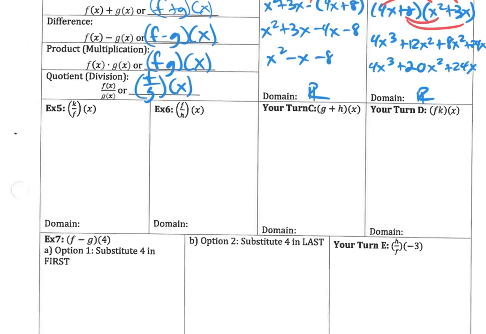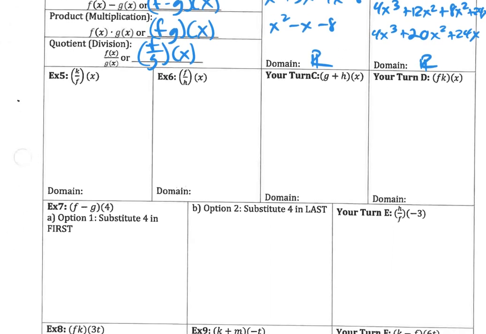All right, for our next example, we have k over f of x. So we're going to go ahead and start with our k function, which is negative 5x plus 10. Put that over our f function, which is 4x plus 8. And then we're looking to try and simplify. In order to simplify, we want to be able to factor. If I look at my numerator, I can factor out a negative 5, and I would have an x minus 2. In my denominator, I can factor out a 4, and I would have an x plus 2.